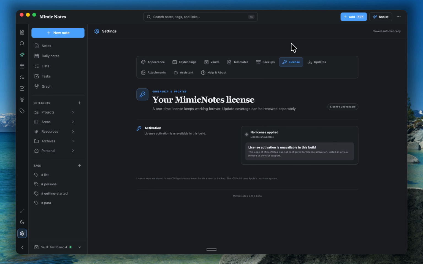For MimicNotes, we do charge a one-time license fee. Again, you own it fully. There are other applications that also support this model, but this is for us to support future development. We really want to develop this application to tailor to your workflow, and really focus on things that you want to be part of this application. We will be offering managed backups and managed end-to-end encrypted sync later on, and this license fee helps us to maintain the infrastructure to support that.